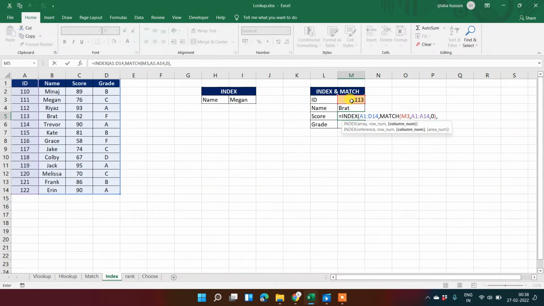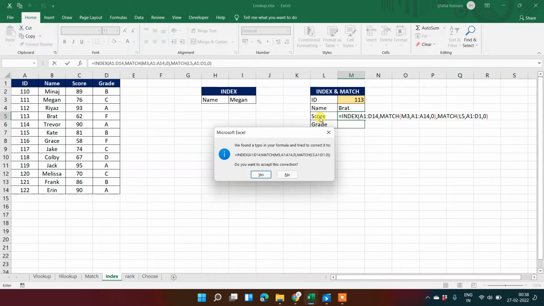Now I do not want to mention the column number manually, so I will write the match function again. Then what do I need to find? I need to find a score, and for score the lookup array is this, and a comma, then 0.